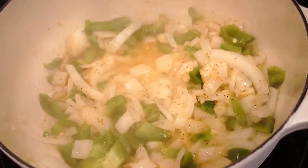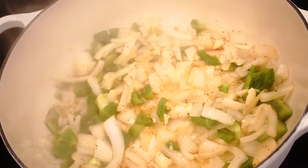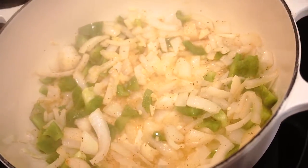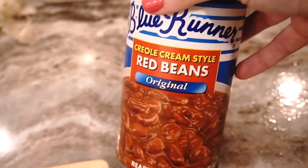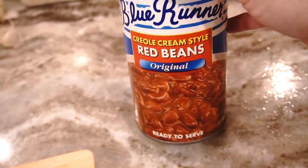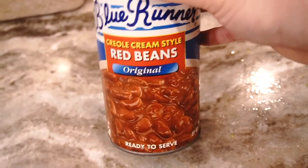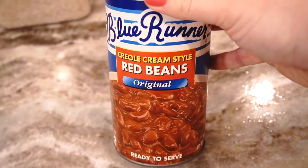Okay. So, we're just gonna let this cook down, soften, and then add in our smoked sausage. Let that brown up a little bit, and then that's pretty much it. You just add in the can of red beans. I usually like to kind of clean out the can a little bit with some water just to thin them out, because these are pretty thick and I don't like my red beans that thick.